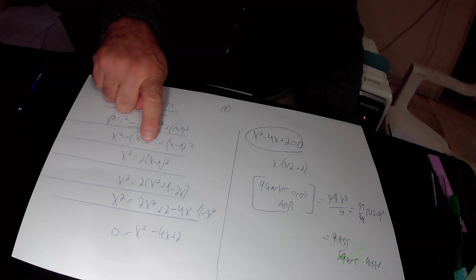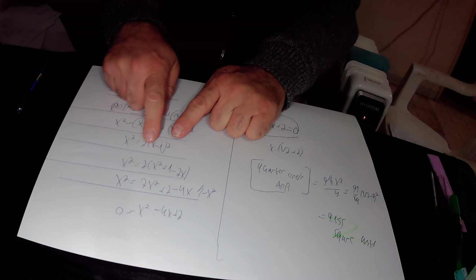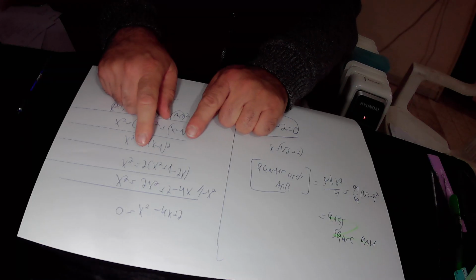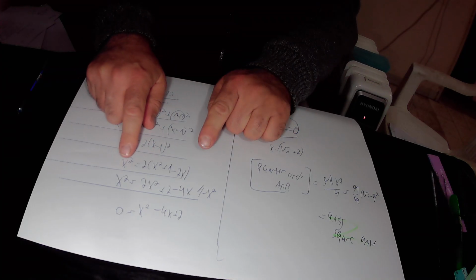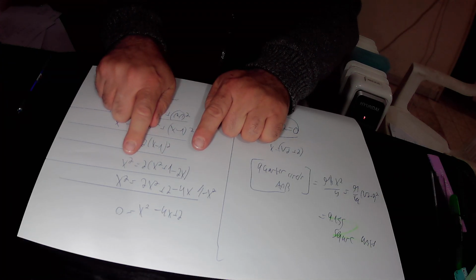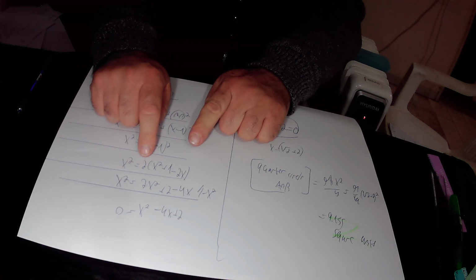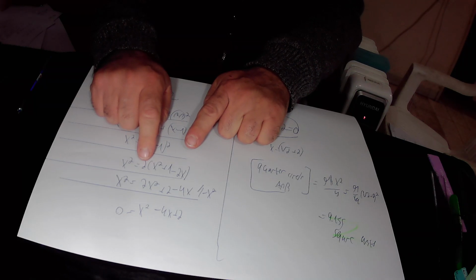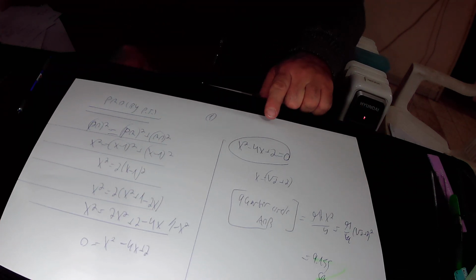(x minus 1) squared equals x squared plus 1 squared, that is 1, minus 2 times x times 1, that is minus 2x. So x squared equals, opening the brackets, 2 times x squared is 2x squared, plus 2 times 1 is 2, plus 2 times minus 2x is minus 4x. So in total we found that x squared equals 2x squared plus 2 minus 4x. Here we subtract x squared from this equation, so on this side of the equation we are left with 0, while on the other side we have 2x squared minus x squared, which is x squared, minus 4x plus 2. So in total we found that x squared minus 4x plus 2 equals 0.